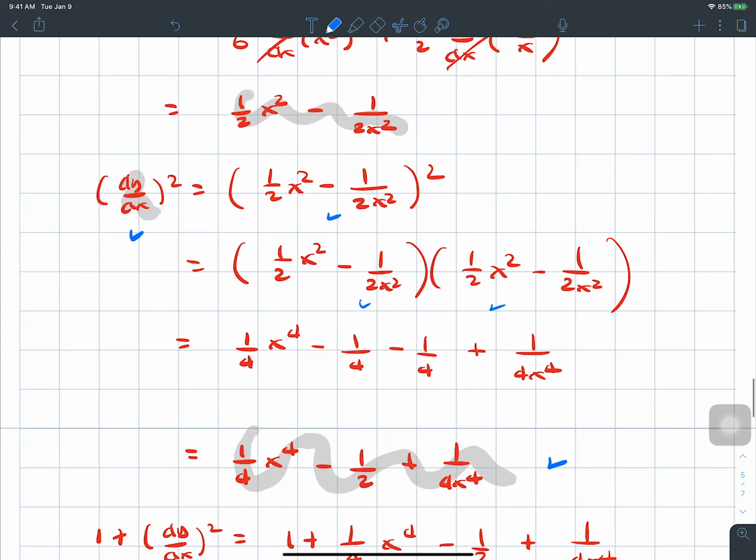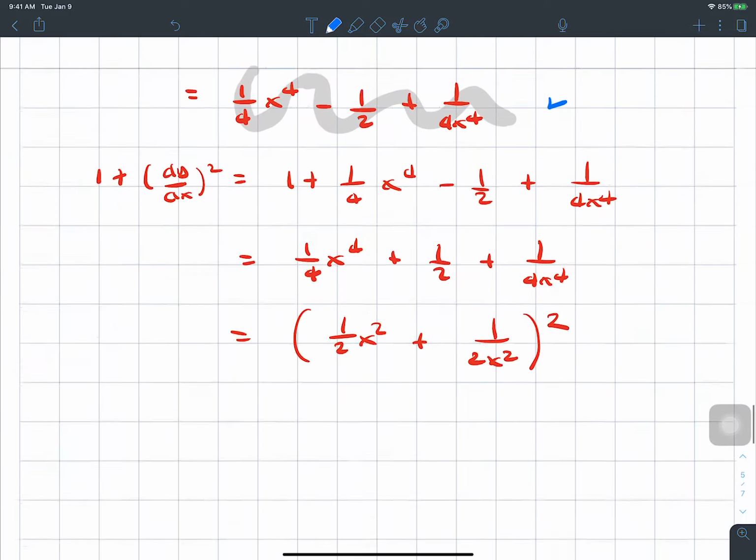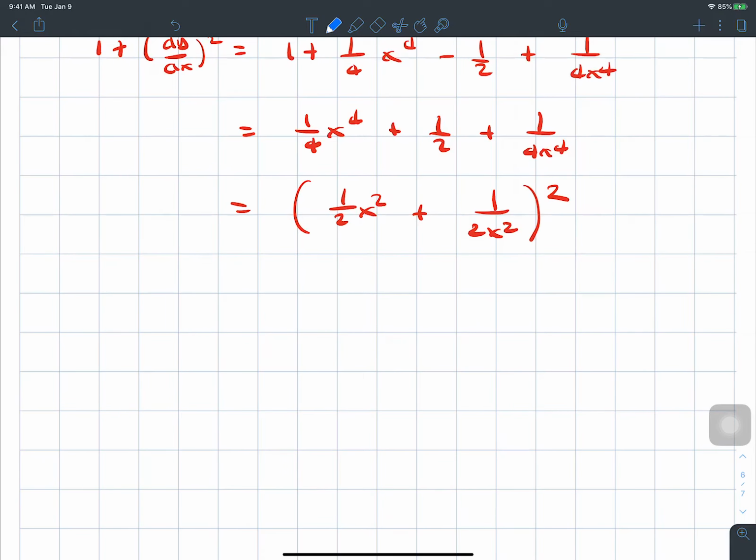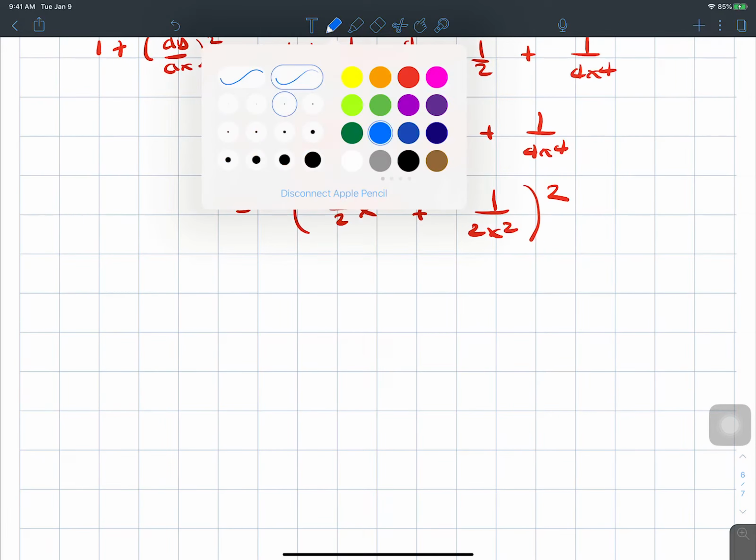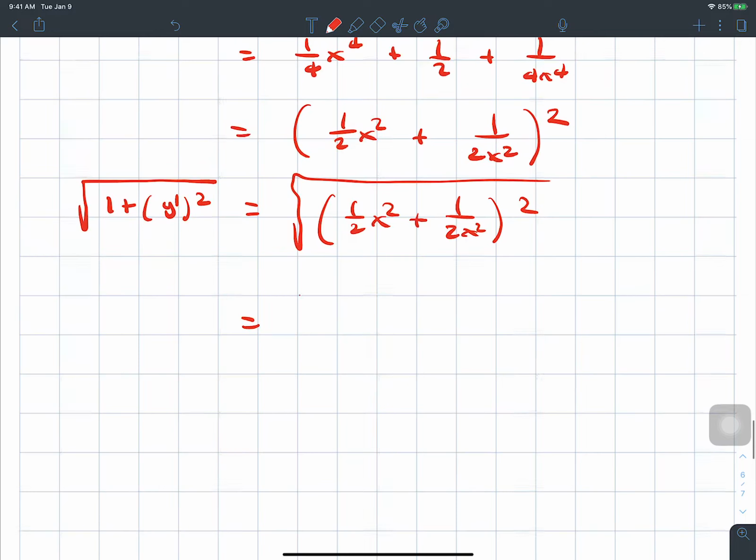Here it is, but there's a plus sign here. There was a negative sign. I'm sorry, there's a negative sign and a negative sign. The difference here is plus, addition. So that makes a lot of sense because we really need to find the square root of 1 plus (dy/dx) squared, which is the square root of the term we just found, the perfect square trinomial. And this is the definition of absolute value.